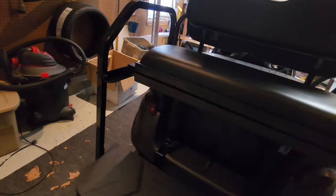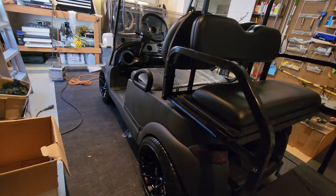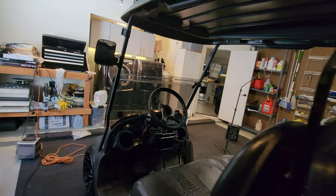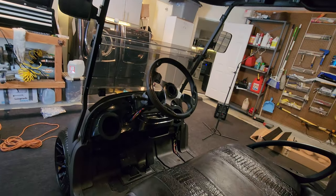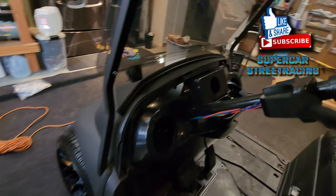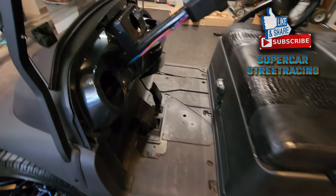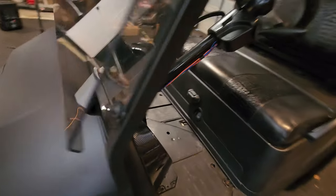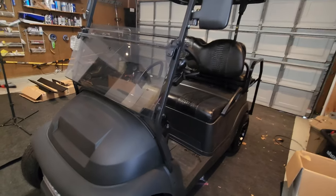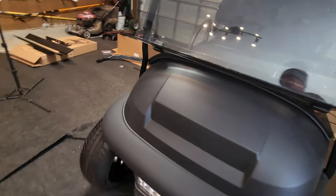And I got the taillights all murdered out as well, and it looks awesome. And I did get the windshield back installed, so here is a look. I went ahead and dressed the seats, and I dressed the tires. The dash is not fully in yet. The mat is on order, so that'll be here within 2 or 3 days. And this is the murdered out Batmobile cart.